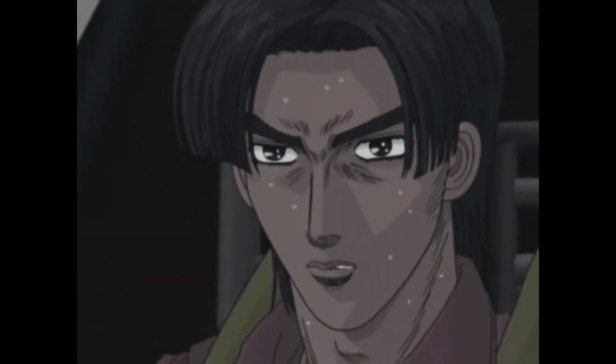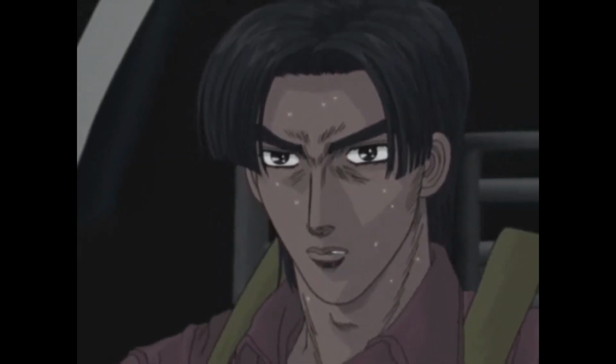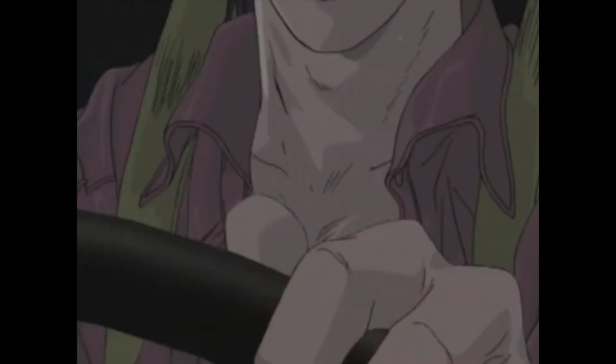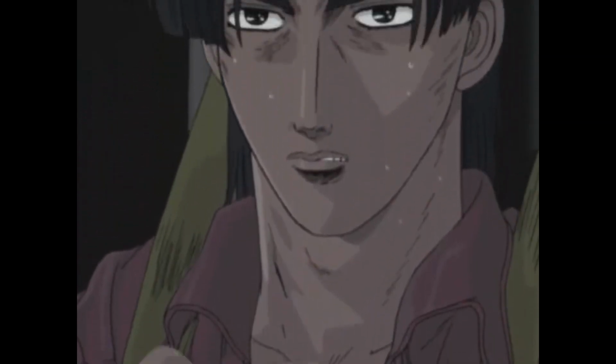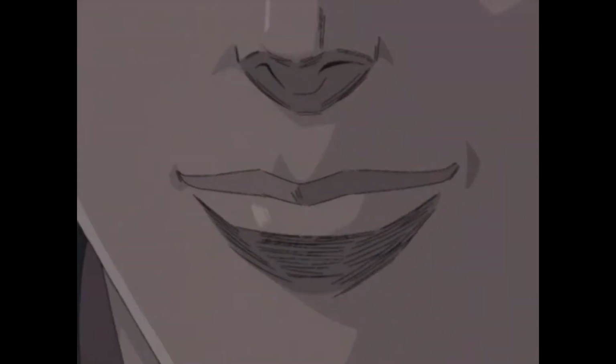I'm so stupid. I didn't even consider that the mud would have been pushed aside from the last time we blew through here. Gave him just enough space to slip by me. Still, he was able to gauge that narrow space as accurately as a surgeon. This guy's way out of my league.